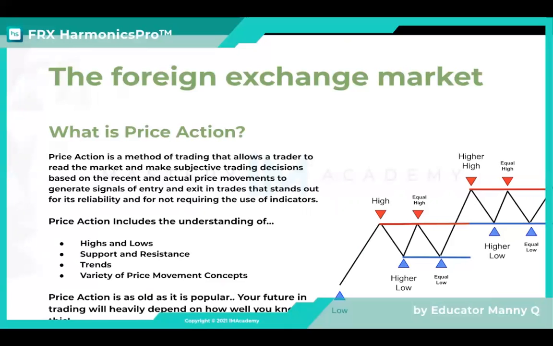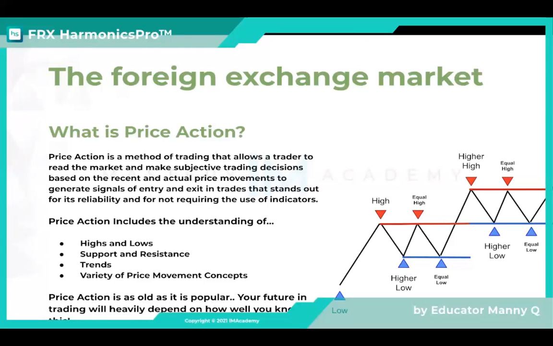So let's begin with this. Price action is a method of trading that allows a trader to read the market and make subjective trading decisions, like market structure, based on the recent and actual price movements to generate signals of entries and exits in the market, that stands out for its reliability and for not requiring the use of indicators. So again, price action is reading the raw price and generating signals of entries and exits without the use of indicators.